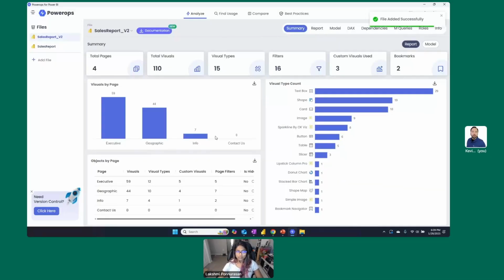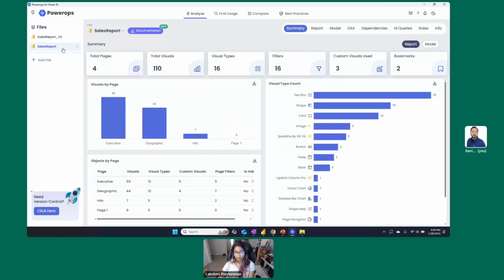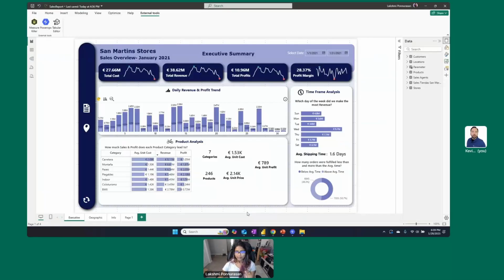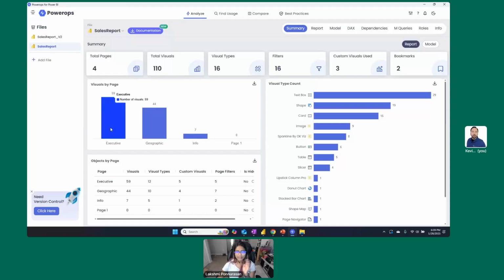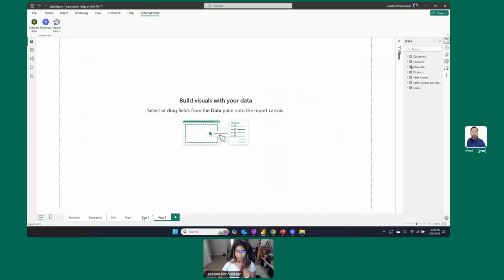The best part about getting the file opened in the back is any change that you make in your Power BI reports in Power BI Desktop gets reflected in Powerops. Just to show a quick example, let's open a report that I have. Currently here I have 1, 2, 3, 4 pages. When I go to Powerops, you see that it lists out 4 pages, 1, 2, 3, and 4. Now, if by chance I decide I'm going to add 2 more pages randomly, so I'm adding page 2 and page 3, and then I save it.